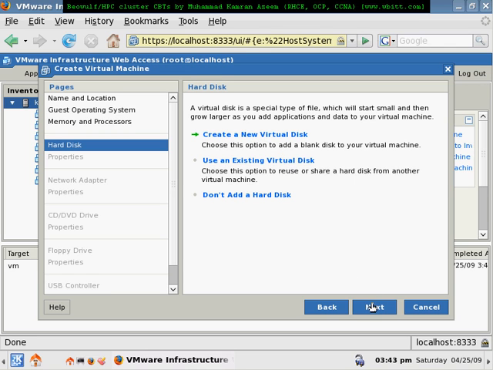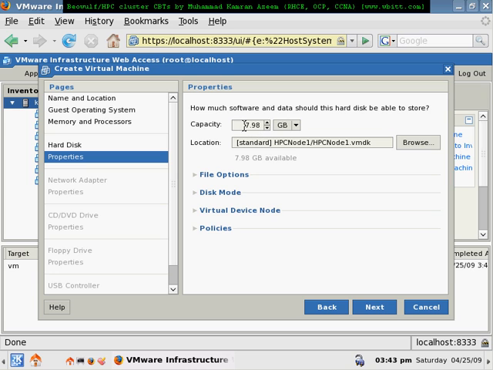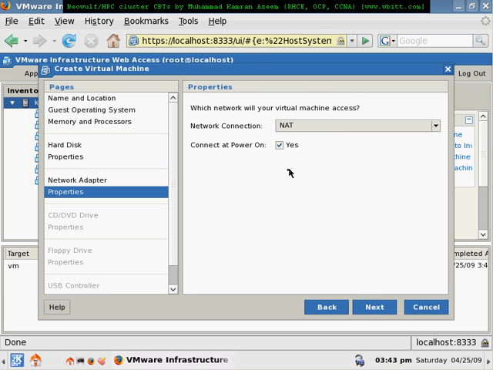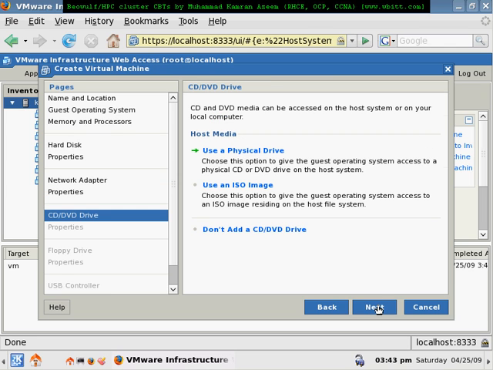Create new virtual disk. I'll give it 3 GB. Next, network adapter, yes. I'm going to give bridge network to this one as well.